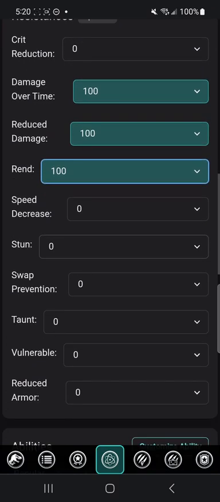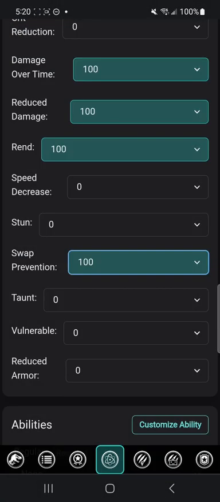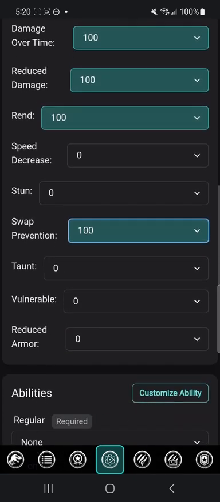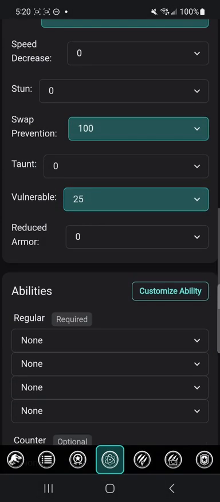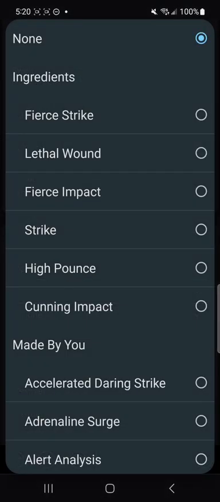Speed, you can slow it down. Stun, everything's immune to stun, so let's leave mine stunnable. Swap prevention, you cannot pin it down though. Taunt, you can taunt it. Vulnerable, you can make it vulnerable. Let's leave it with this. Let's give it a small vulnerable resistance. And it has no way of increasing its armor, so there's really no point to the armor reduction. Anyway, as for its abilities, these are all just the regular ones, none of the abilities that I made up for them. This could take a while.